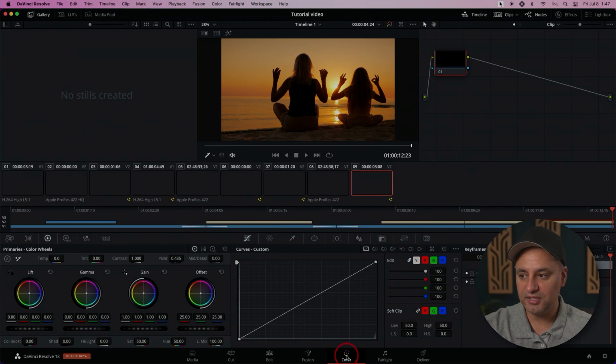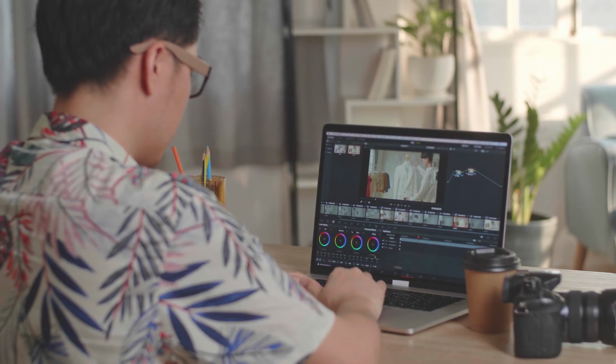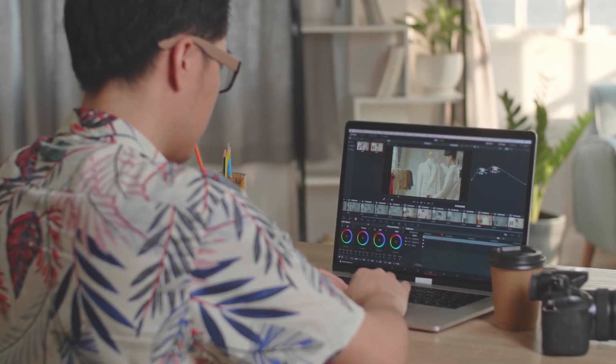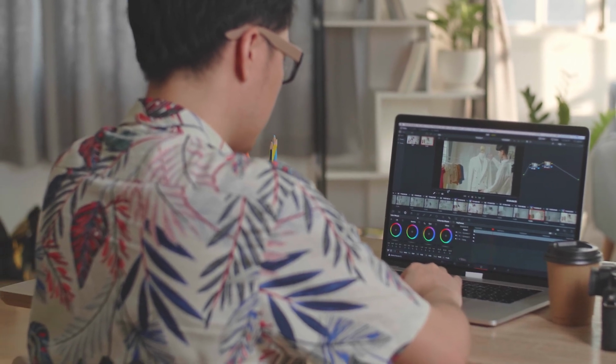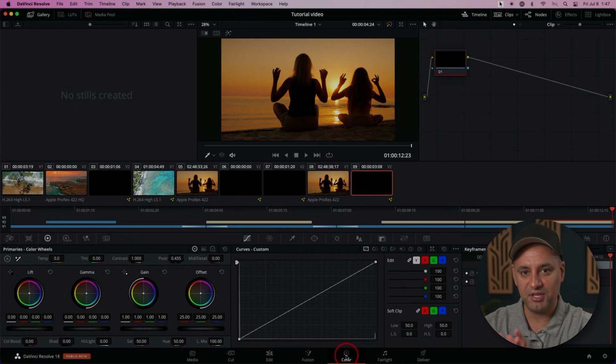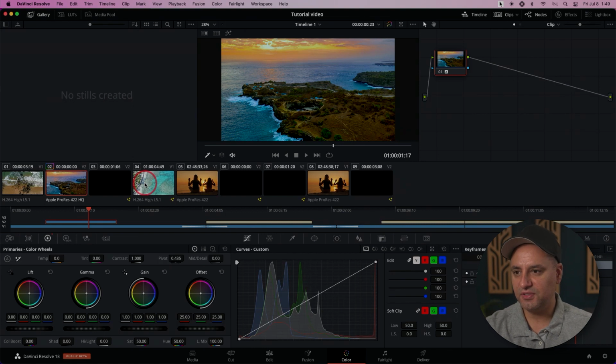Now you have the color panel. DaVinci Resolve used to really be one of the most prominent apps for color grading and color correction. Now it's a full-blown editor, but this is really how it got its start. And again, if you've never done anything in the world of color correction, this is going to seem way too overwhelming. I've been editing for a long time, well over a decade, and this still is very complicated, but it's very powerful. But the simplest way basically to deal with color is you could select a clip.